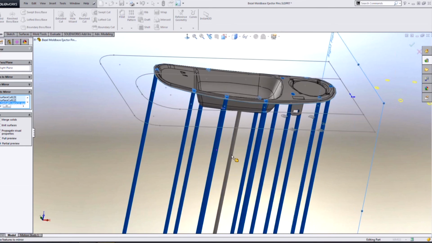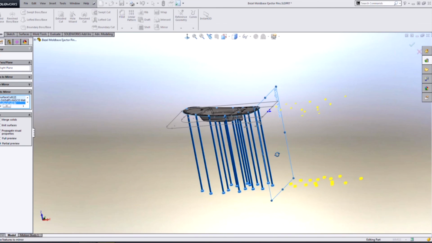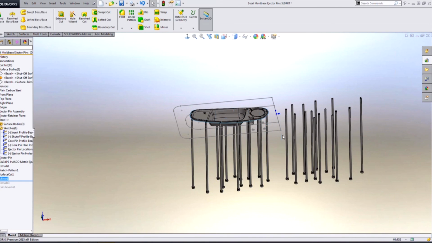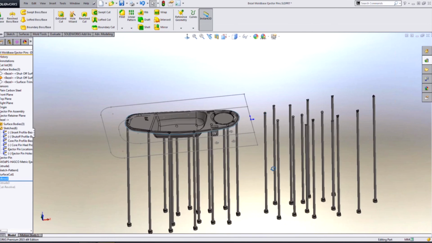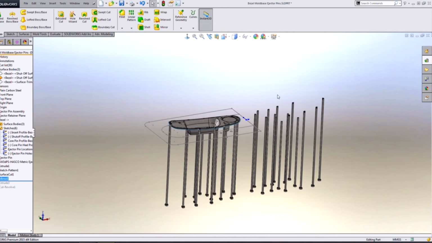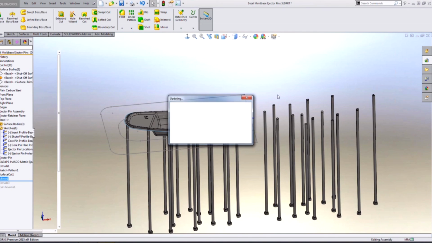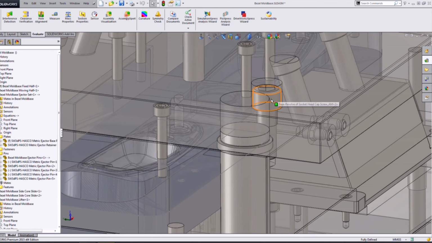Make sure you don't miss any. Preview looks good. Say OK, and now we have the right-hand side ejector pins. And if we Control-Tab back to our main assembly here, it's going to update.